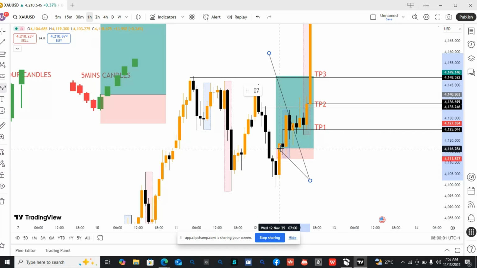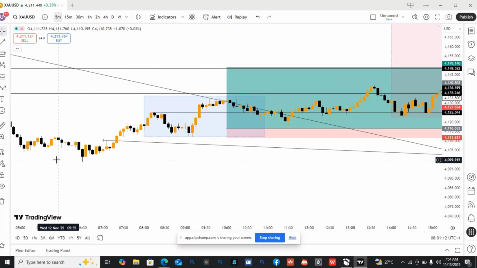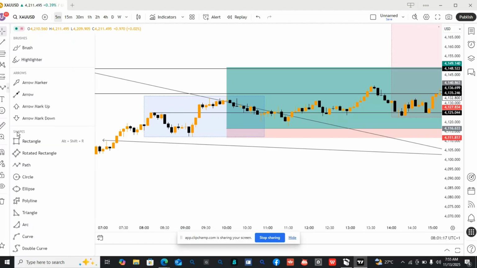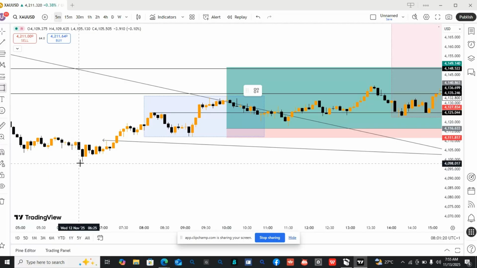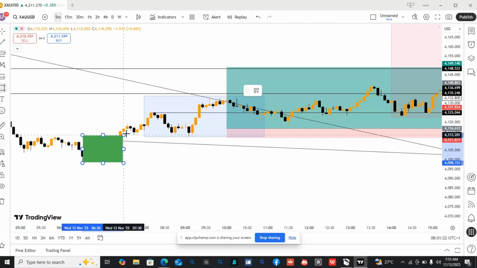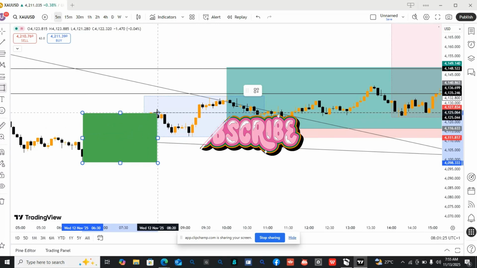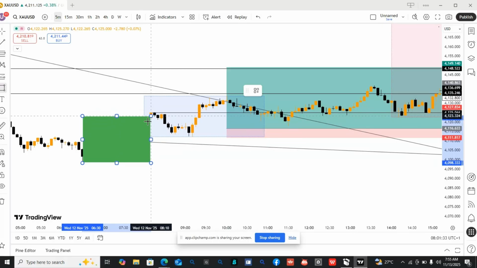So when this bullish engulf candle formed, all I did was go down to the 5 minutes time frame. Let's go down to the 5 minutes time frame and see what is happening there. This is that 1 hour zone. This entire move, let me show you, is that 1 hour bullish engulf candle that you guys saw. This entire move starting from here to this zone is the bullish engulf candle we saw on a 1 hour time frame. That was what happened here.